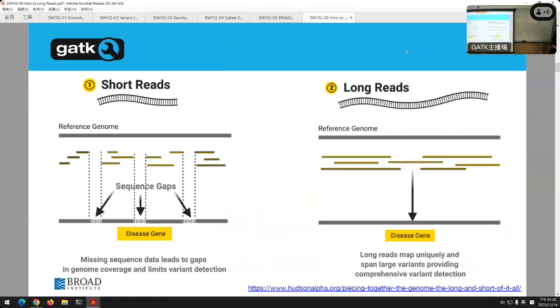But long reads are usually around 20 kilobases long, so 20,000 bases long, although that can range from about 10,000 to 100,000 bases long. So they're able to fully span repetitive regions and be anchored to unique sequence on either side. And finally, we can actually sequence and detect variation in those repetitive regions.